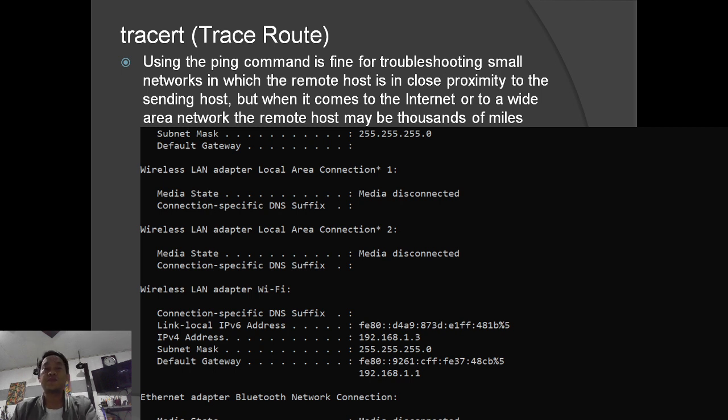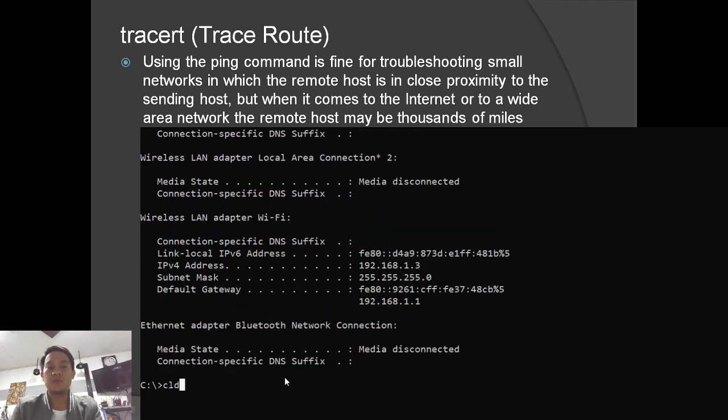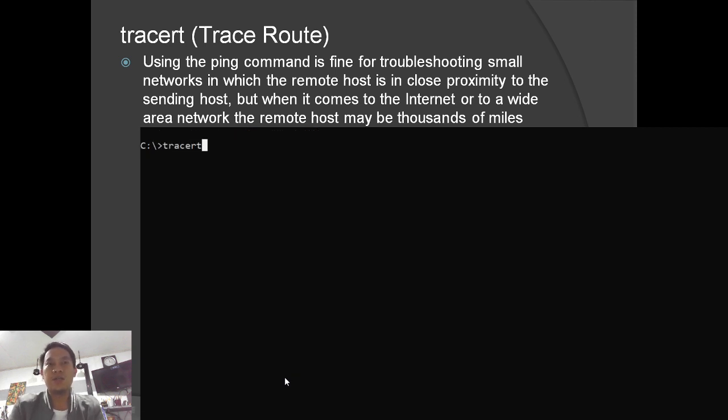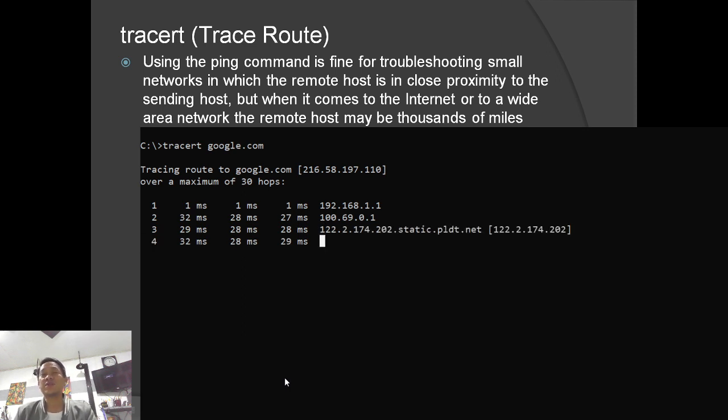So let's say, for example, let's trace route google.com. Let's tracert google.com. So it will check kung saan siya first dadaan. So mapapansin niya dumaan siya on the router. They mean to say the packet exits my router. Okay, pupunta siya sa isang router again outside of your network kasi lumabas na siya sa 192.168.1.1. So meaning that is another router outside of the internet or on the internet.